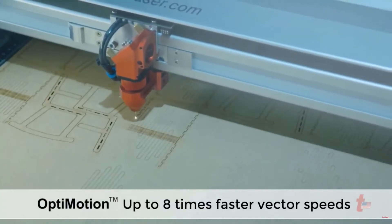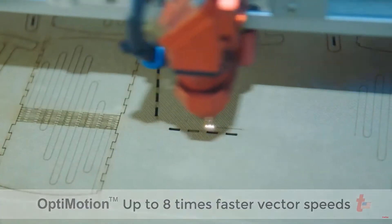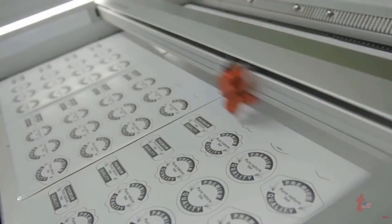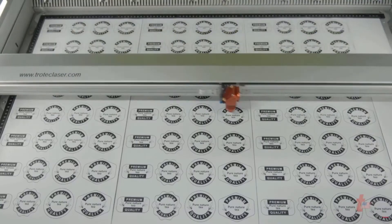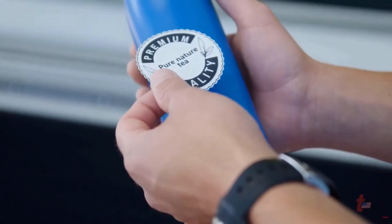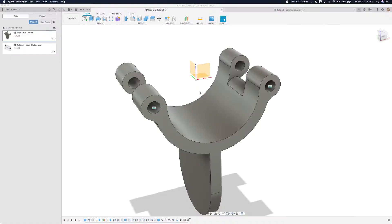STEM Makerspace I is a course for 9th through 12th graders. You will start by learning how to design two-dimensional objects and then create them on a laser cutter and also on a vinyl printer. Anything you can imagine you can make. You can then print those out and stick them on things and share them with your friends.